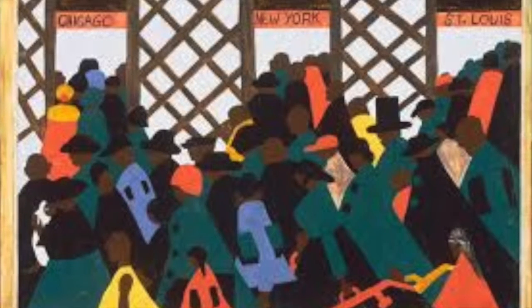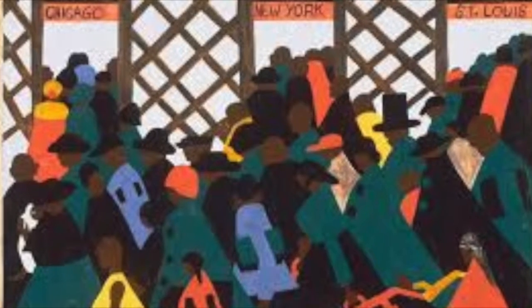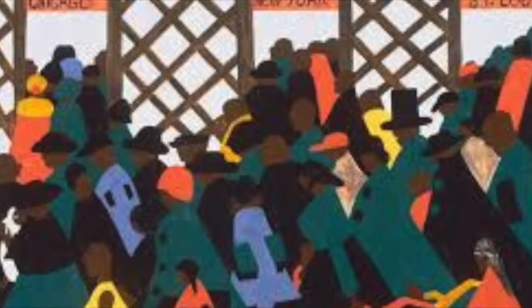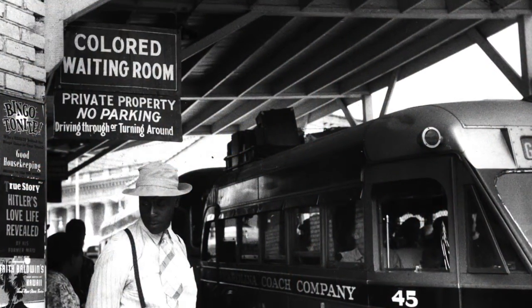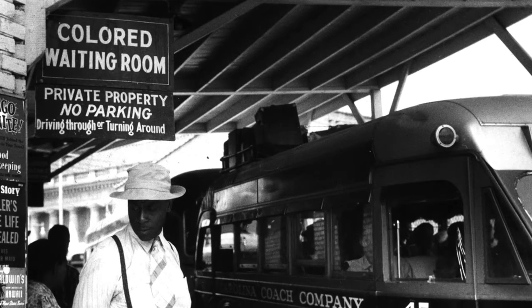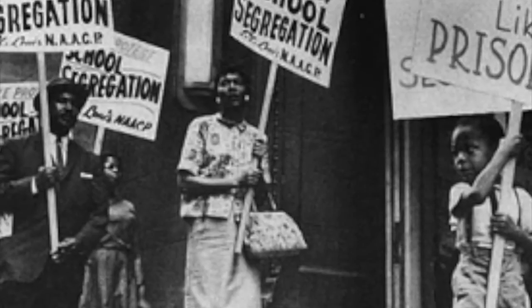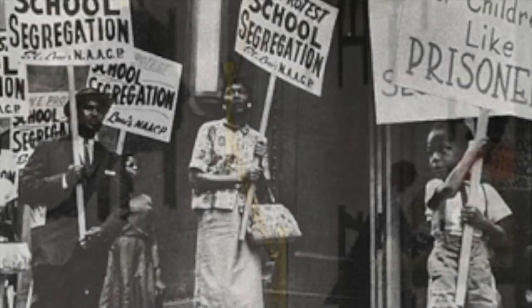As seen through the panels depicting the South, there was this great hope and expectation that the North was going to be a great safe haven for the African Americans. But Lawrence reveals that this isn't exactly the case. It may be hard to accept, but the truth is that the North wasn't all that it was cracked up to be. There was still segregation, discrimination, and bad working and living conditions.